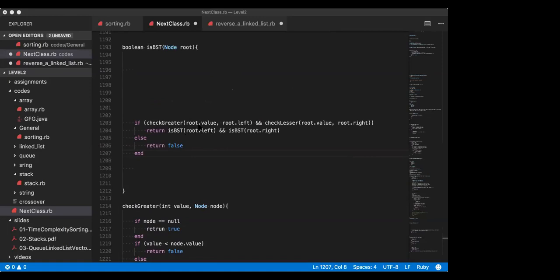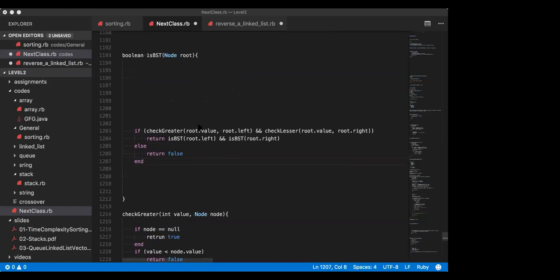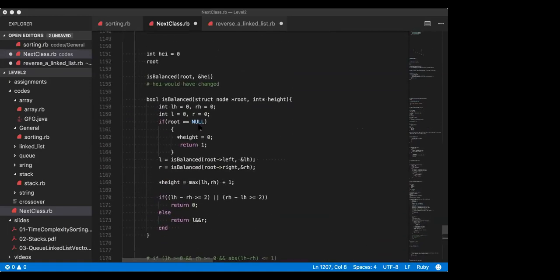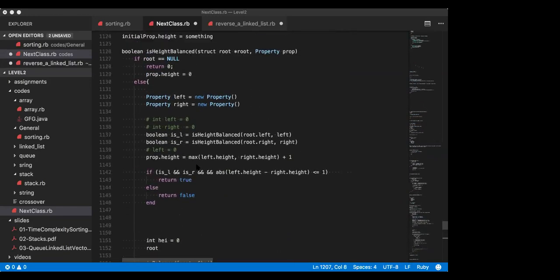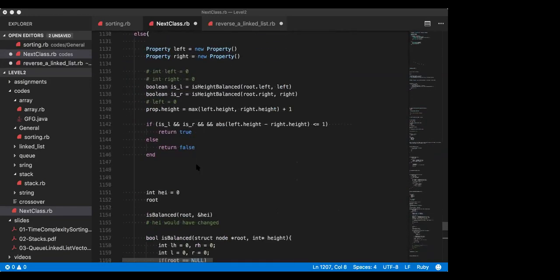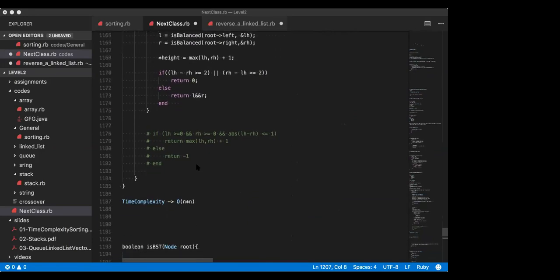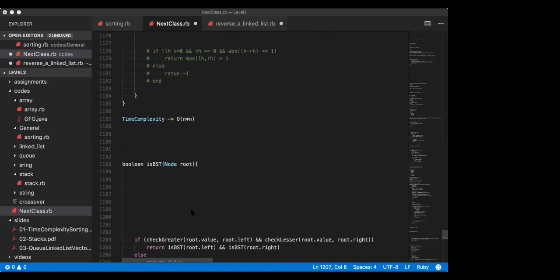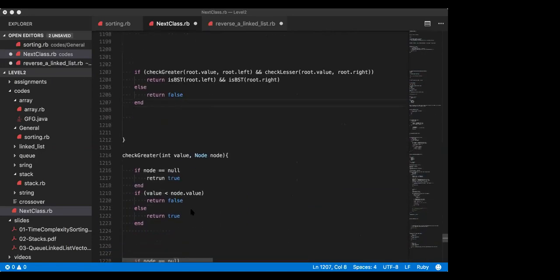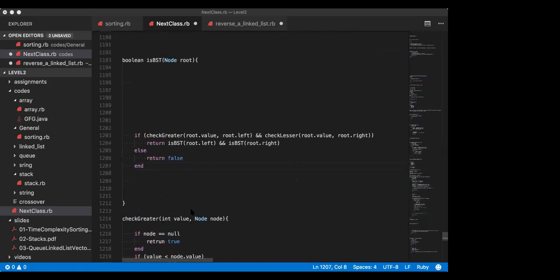By improve, I mean you have to do it in order n only. I have already done for you the balanced height problem by this method, that following approach is height balanced. That might not work here exactly, but you have to think something else. I'll give you one hint. So the hint is, think top down.